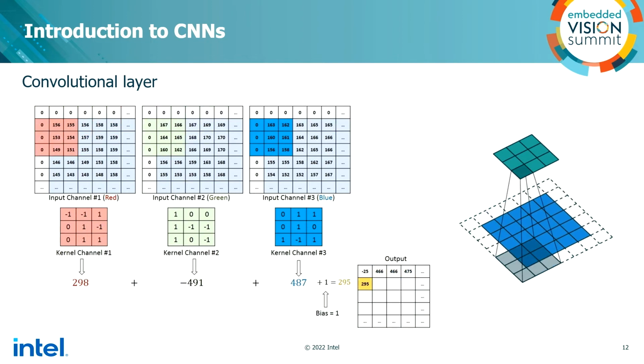Instead of connecting all these pixels, like the fully connected layer, to an output, let's only focus on a small area. It's a 3 by 3 area, extract the features from there, and move on and see where that feature exists in the picture. Here you can see that there is a filter. Imagine that filter on the top is a vertical edge detector. Then it sweeps the entire image and finds where that thing is.